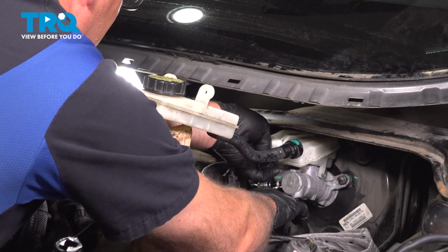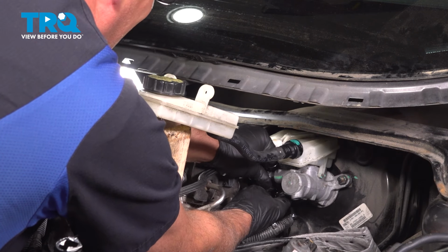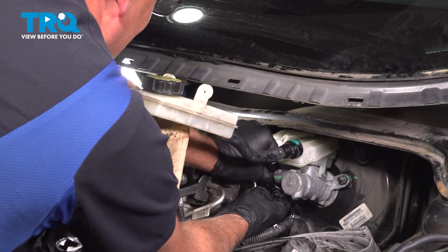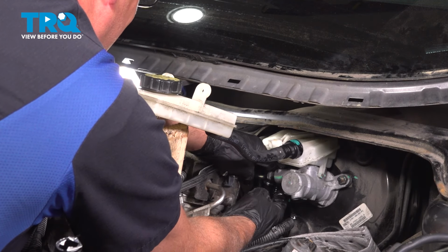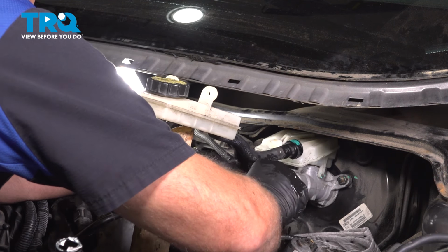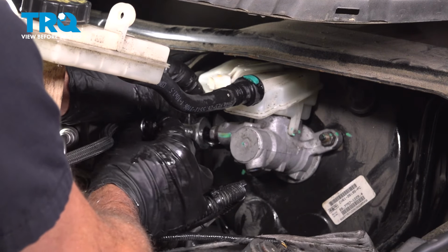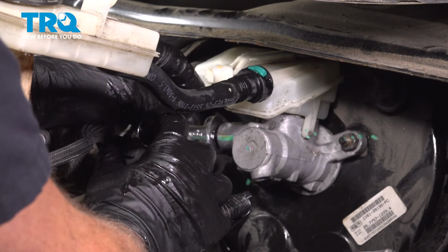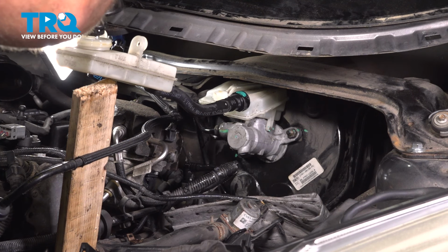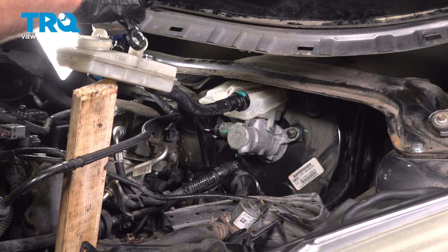And at this point, I'm just gonna take the lines, get the lines started. And start to tighten those down. Just lightly tighten those. You get some more fluid. That's full. Put the cover on.